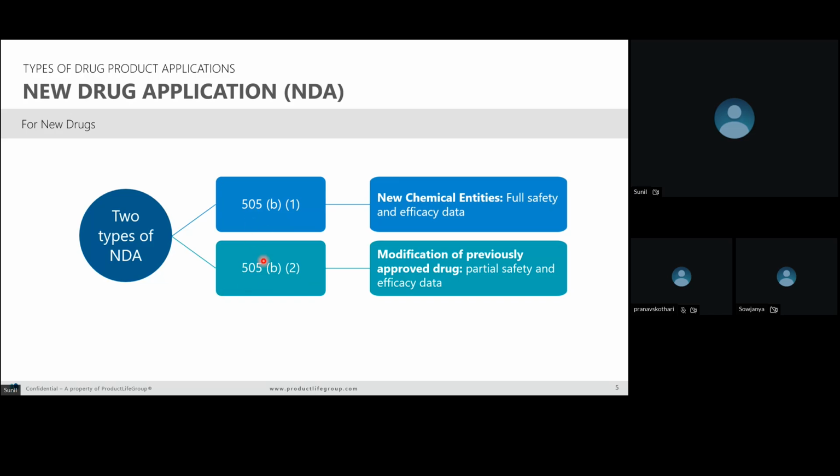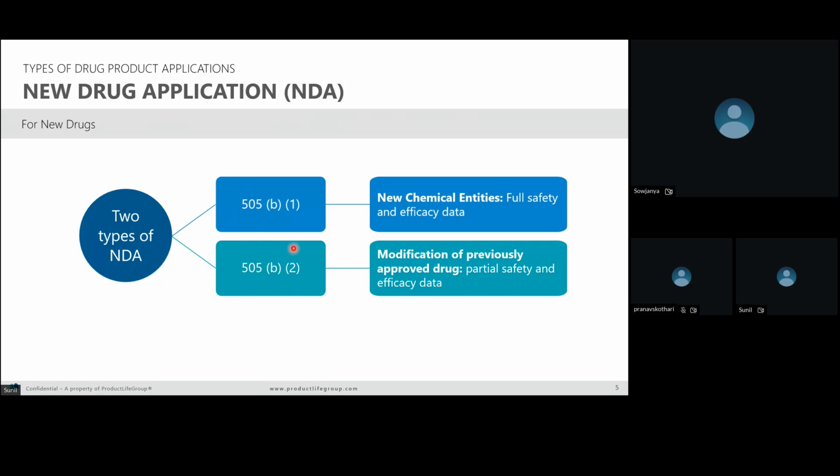Are these two types of applications clear to you? Yes, sir, clear. Actually, a small doubt. Based on 505(b)(1), we will prove some things, but for example, if the strength got changed, there is some criteria needed to prove. For activity, it is well active, but coming to the safety part, it has little concerns based on the studies. So then we have to prove it in clinical trials, or else it is not needed. Is it like that?